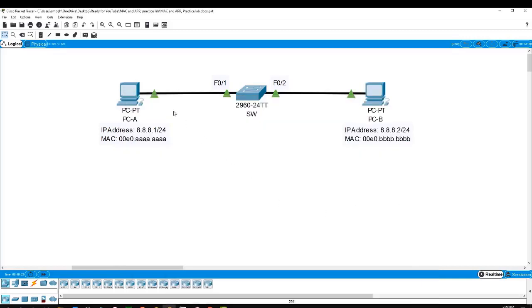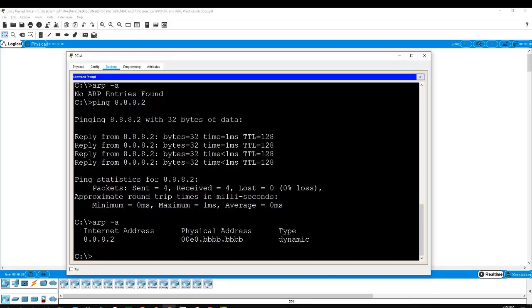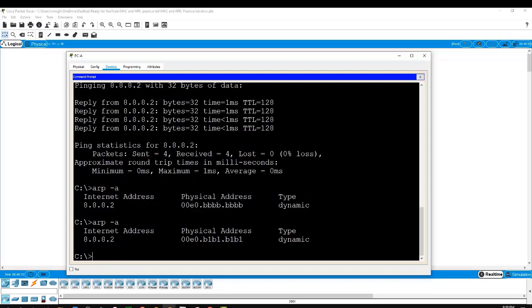Then go back to PCA and type the command arp -a and hit enter. It's showing us that it changed, because we ran the ping, that this PC is now with this IP and this MAC address of 00E0.B1, just like I changed it a second ago.